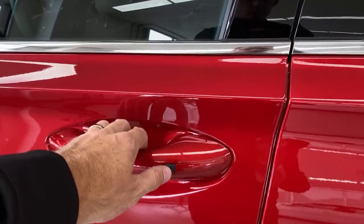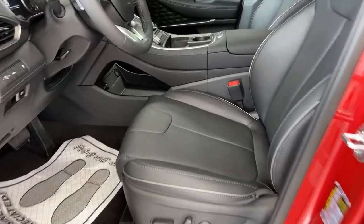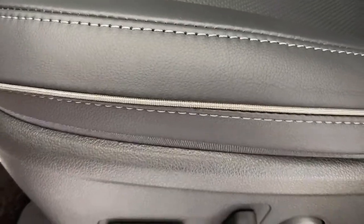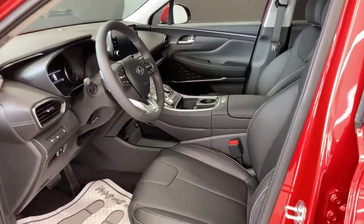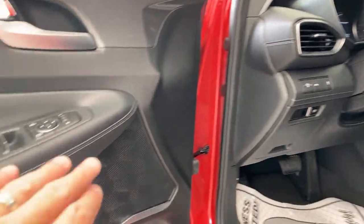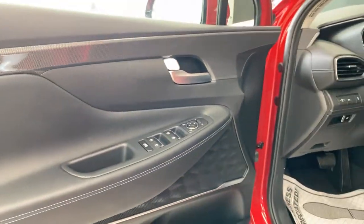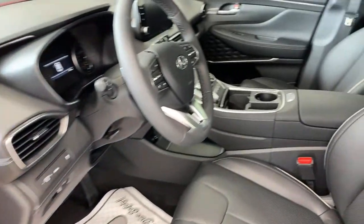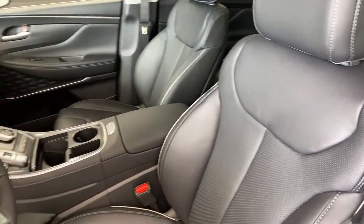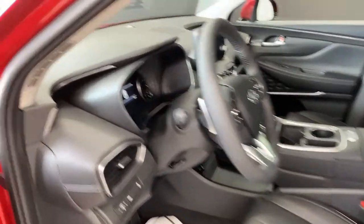Inside here, there's the power seat we talked about — part of that Trend Package. Leather seats, also part of that Trend Package, with nice perforations as a detail, and a little silver-type piping. Overall a very high-end style interior. One thing that stands out to me is this speaker grille detail — it colors flame red. On the higher Calligraphy models that pattern blends into the seats, but I don't think you need that. This feels like a very, very nice SUV — not luxury, but nowhere near a base model feeling.